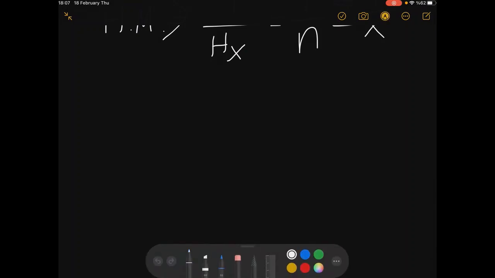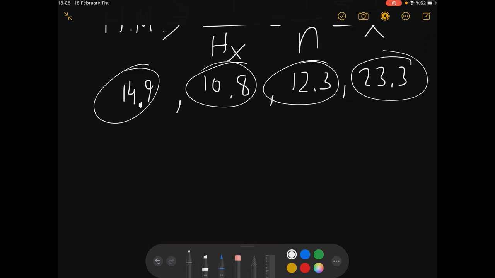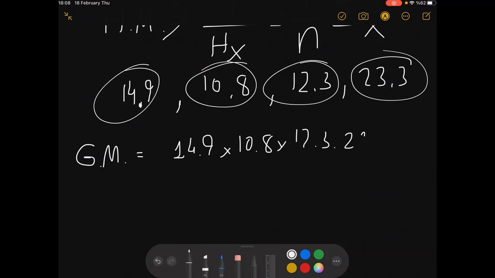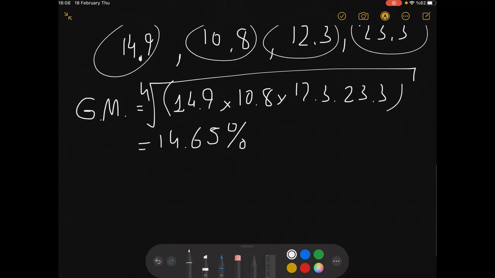So your data set, of course, it's pretty simple, but that's the idea. Your data set was this 9. This is the first one. Your second data was this one. Oxygen levels in those gas samples, right? Our example was something like this. These are your data, and your geometric mean will look like this. So you multiply all of them. It's the fourth root, right? Since we have 4 samples, and the result will be 14.65%.